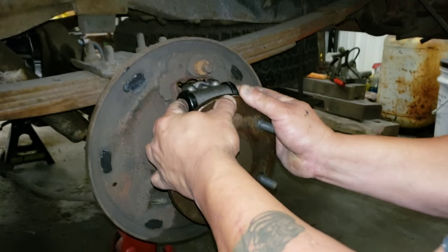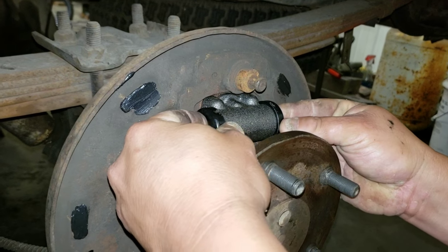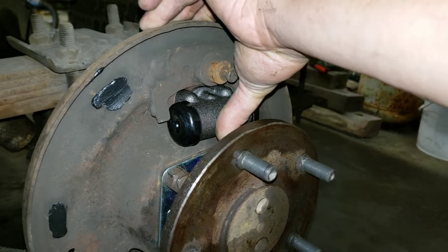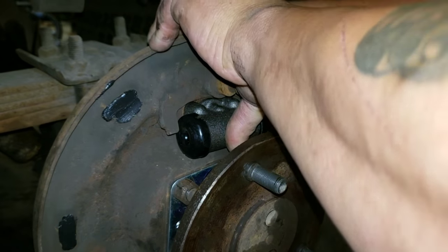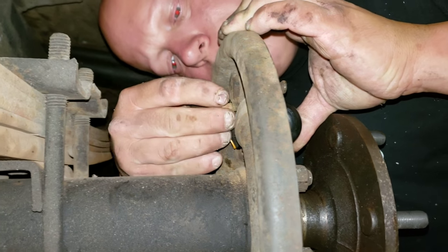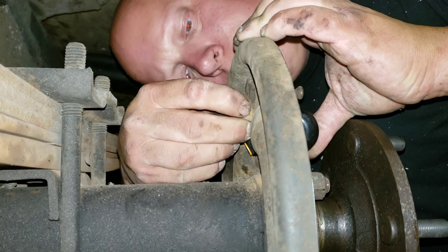You have to squeeze in the pistons with both hands to get it to go inside these two brackets. These brackets help in case you ever lose your brakes, so they won't shove the piston right out of the wheel cylinder and cause complete hydraulic failure to your rear brake system. These wheel cylinders are often held by these bolts, little short ones like so, through the brake plate.